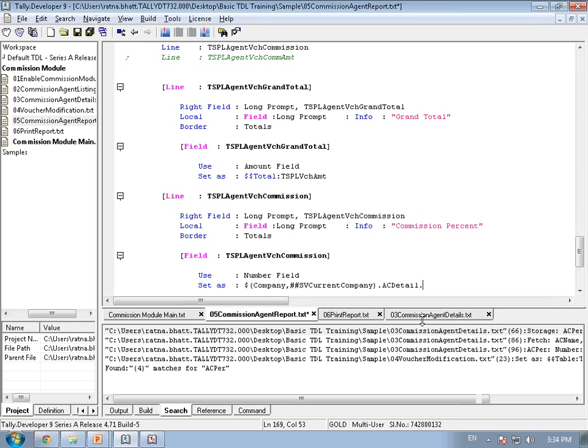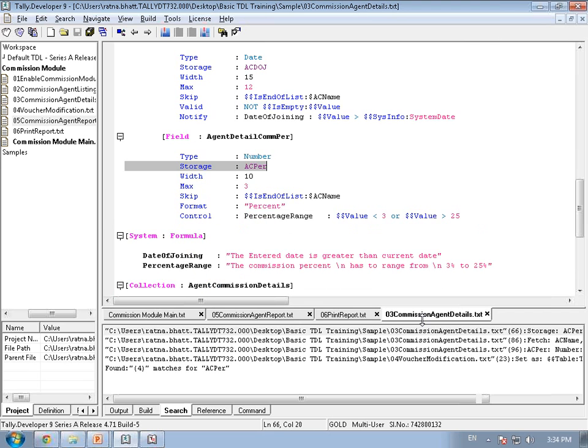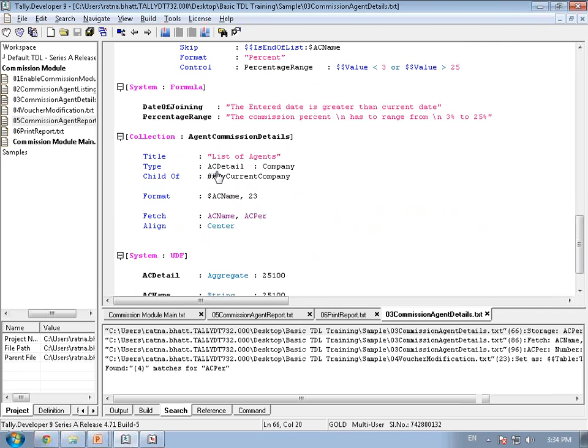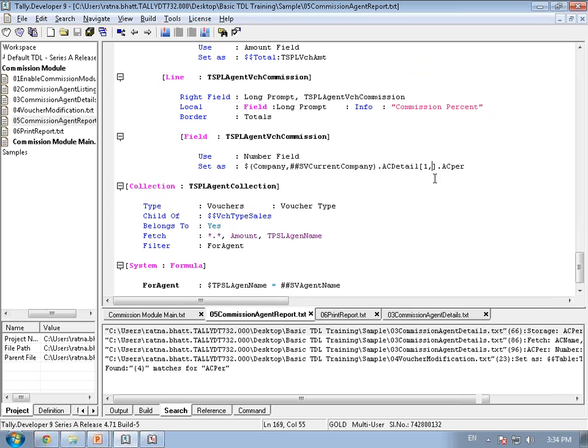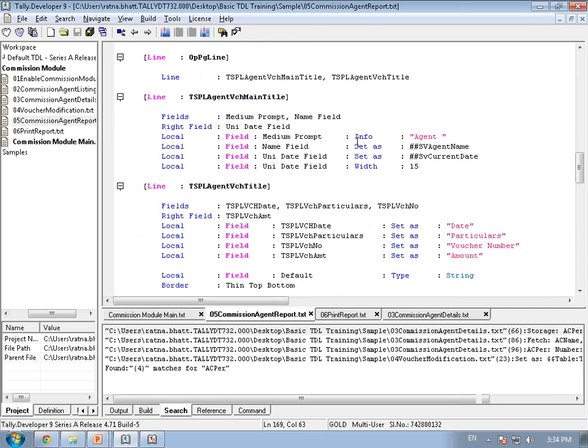So I need AC first, right? This is what we need. But the moment I write this, it will return me the first agent detail. I want the first agent detail, but mapping with its AC name. So $AC name, which equals to this particular variable value.